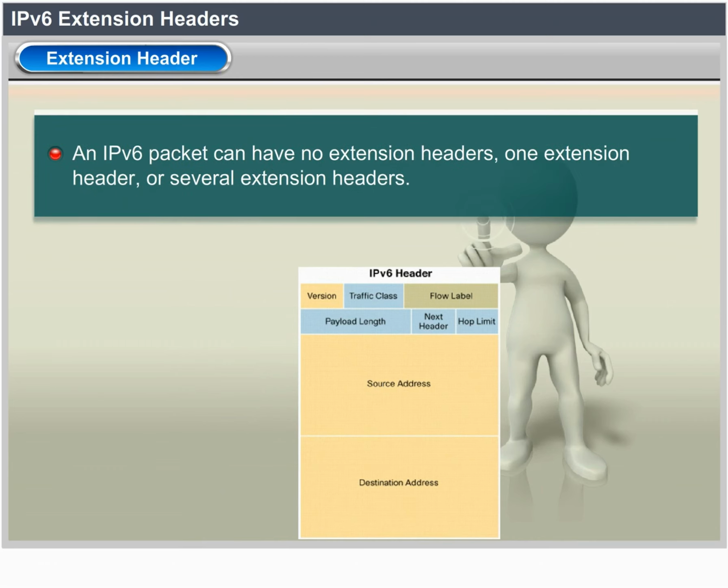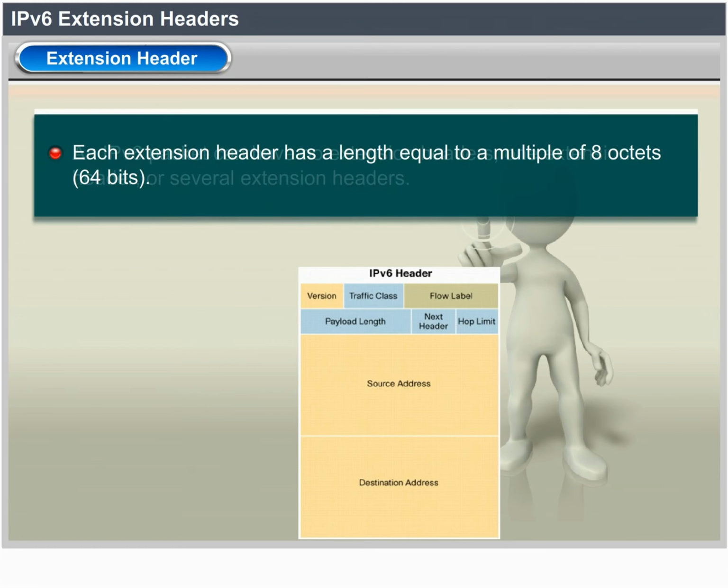An IPv6 packet can have no extension header, one extension header, or several extension headers. Each extension header has a length equal to a multiple of 8 octets, 64 bits.